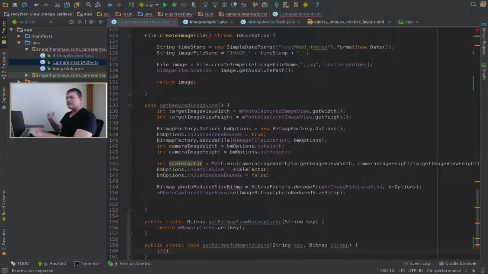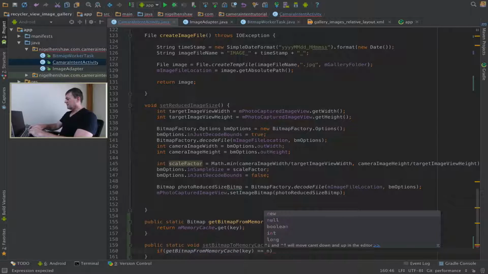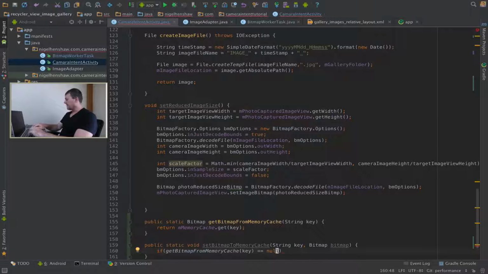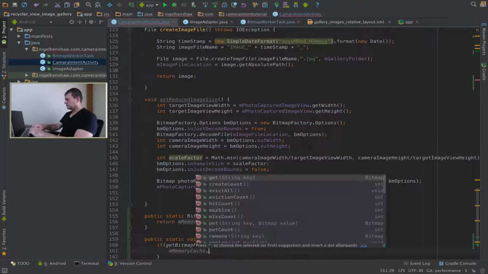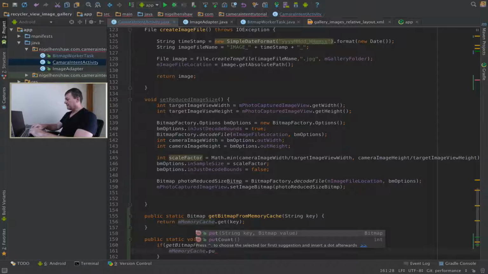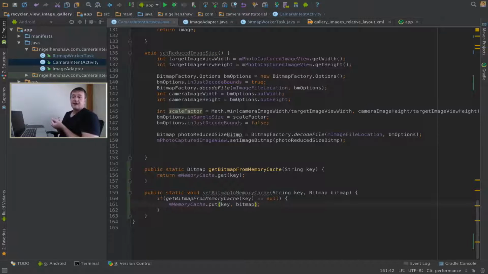No need to overwrite the same bitmap if it's already in the cache. So we'll do getBitmap and pass the key. So that's equal to null. So there's nothing inside our cache relating to this key. We will set it and use a put command here. We shall take the key and the bitmap. Okay, my setters and getters are now done.